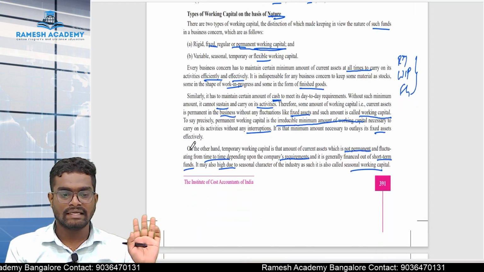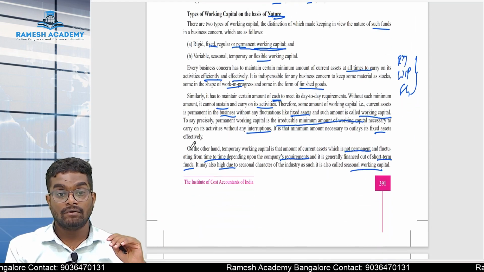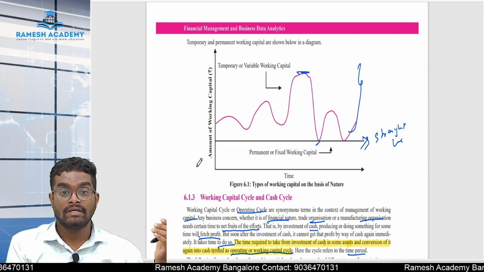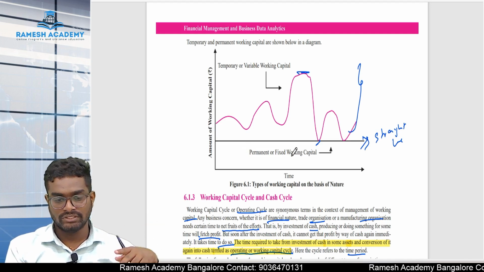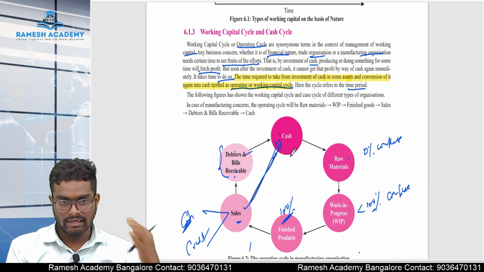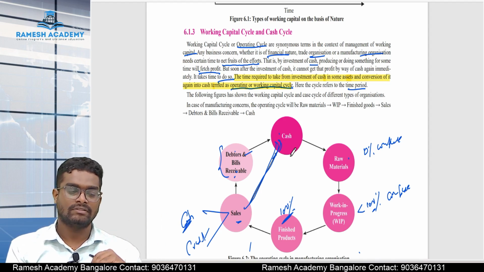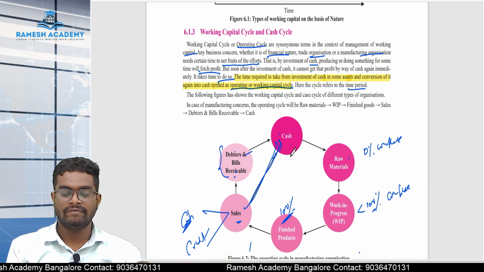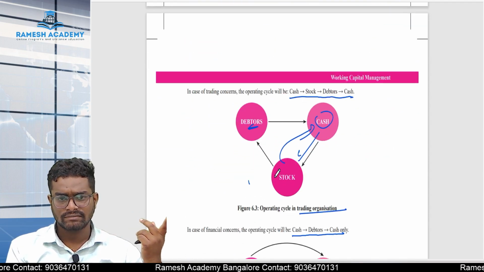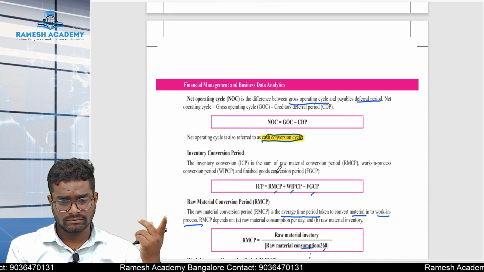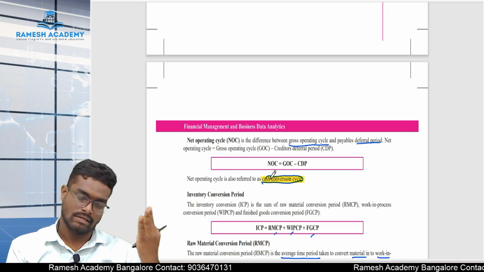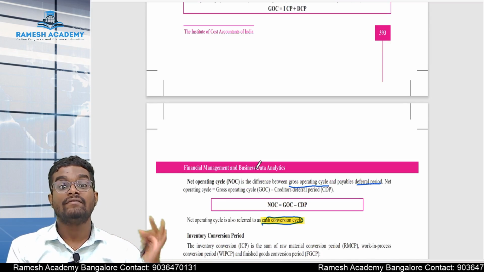Then the types of working capital, which means fixed, permanent and flexible. Permanent is that part of working capital we require every month, and in the case of temporary, it will be fluctuating. Then we saw the working capital cycle for manufacturing, trading and financing firms. From cash it is converted to raw material, WIP, finished goods, sale, and then cash or debtors, depending upon the type of sale. Next, we saw how to calculate the conversion period for inventory and debtors. For inventory we have three: raw material, work in progress and finished goods.